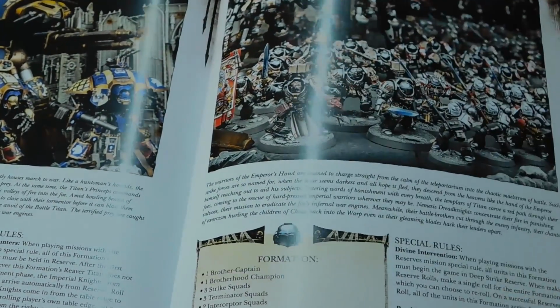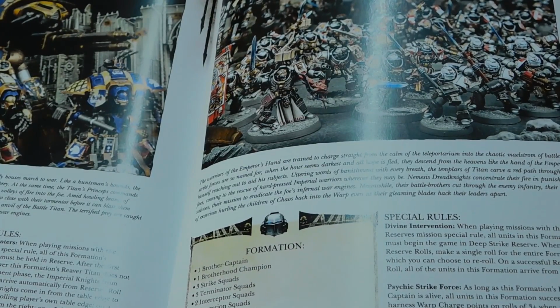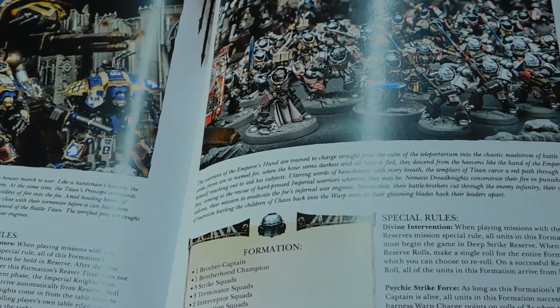Yeah. To be fair, it's a good formation, but it's a lot of points. I've got the Interceptors. I've got 1 Terminator squad there, but I've got like another 20 to build. So I've got the Terminator squad, so I need to get a 10-man Paladin squad. That's horrible. That's like nearly 500 points in itself.